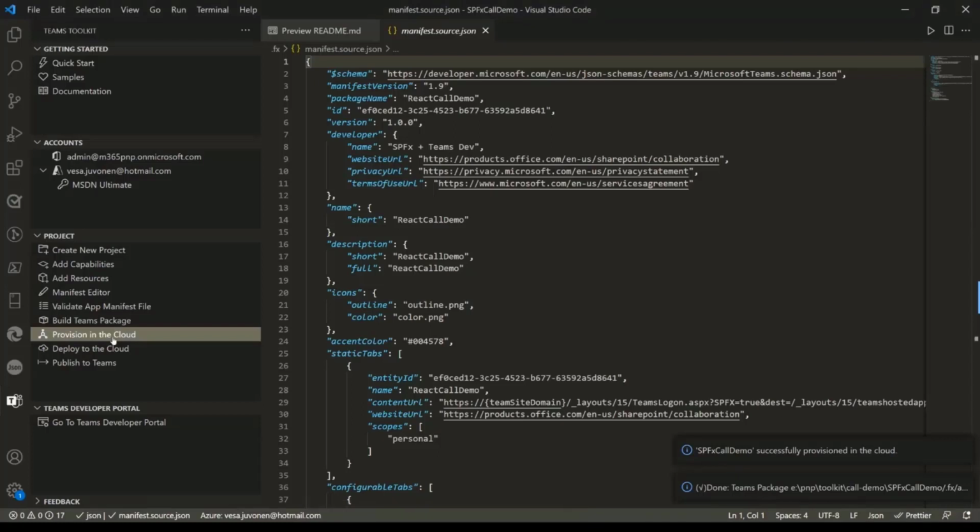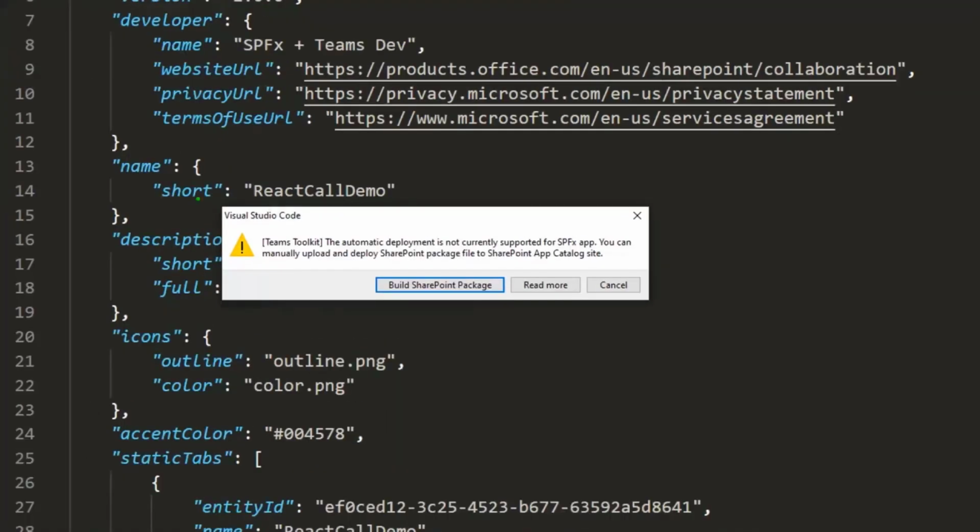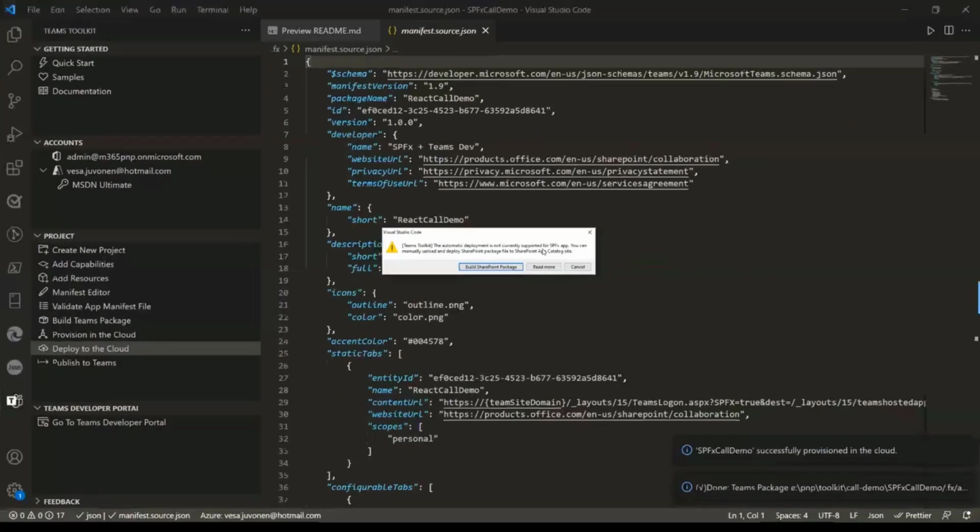And now I can then, on top of this, right now, if I would want to install the solution to the tenant, I would click deploy to the cloud, which unfortunately right now is not doing anything automatically. So, and of course, that would be good feedback. Can we automate this? So the Teams Toolkit automatic deployment is not currently supported for a SharePoint Framework solution. It will basically now run the npm install, and then package the SharePoint package and ask you to put it in the tenant app catalog. But after that, you can basically then test the solution directly in Teams.